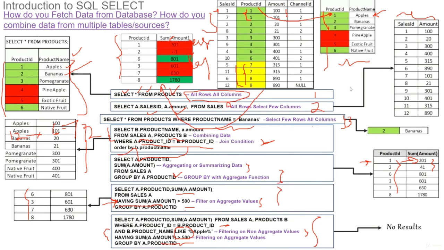Now, combining data from multiple tables is not as easy as you see in this particular example. As I told you, this was just an introduction. We have a separate discussion on joins where we talk about how data is combined from multiple tables, and things can get very complicated, but there is nothing to be intimidated or worried about, because when you go step by step and understand the concepts, it doesn't matter whether you have 5 tables to combine or 15 tables, you will be able to do it when you break it down into smaller problems.